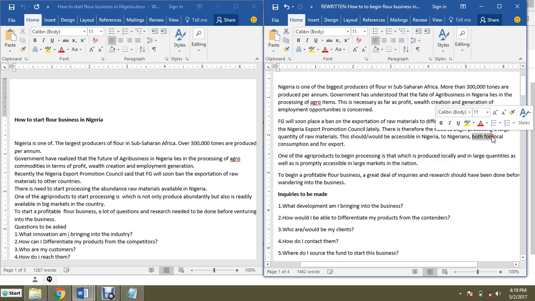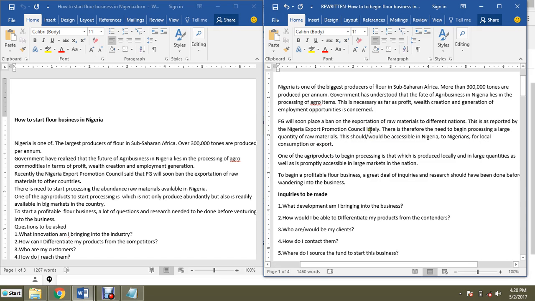Move this "both for", it makes the thing too long. For local consumption or export, so that the thing will not be too long. This should or would be accessible in Nigeria to Nigerians for local consumption or export.